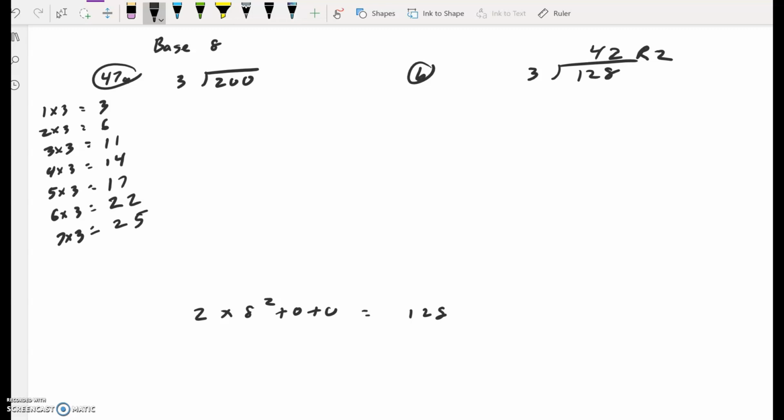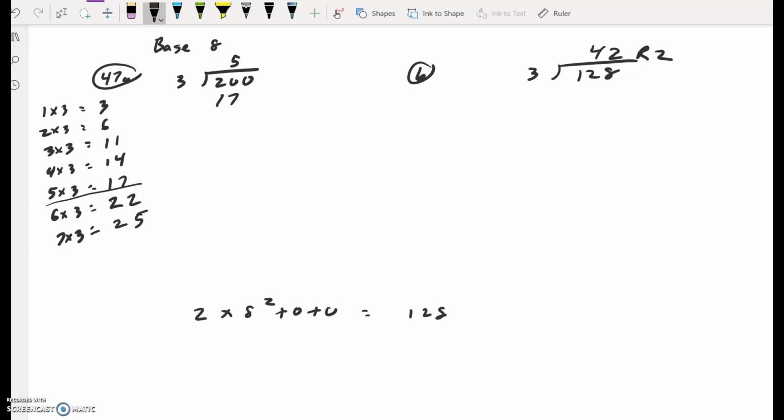Now, 3 doesn't go into 2, so there's nothing above the 2. 3 goes into 2 0 this many times because 2 2 is too big. So we're going to get a 17 there. 3 times what gives us that? I called it a 17, a 1 7. 3 times what gives us a 1 7? Well, it's 5 times 3.